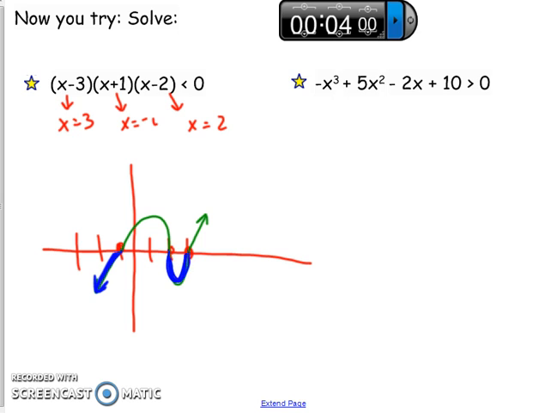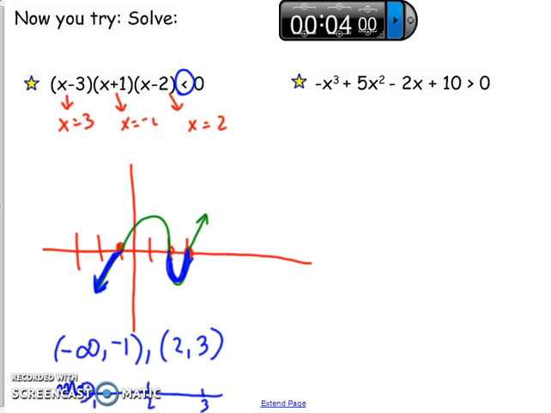So it's going to be from negative infinity, which is in a parenthesis, since we can't include negative infinity, to -1. And it doesn't include it because we don't have the included line, so parenthesis. And then also from 2 to 3, both in parentheses. And then on our number line, -1, 2, and 3. Open circle at -1 goes to the left. Open circle at 2 and 3. Okay, what's in between them?